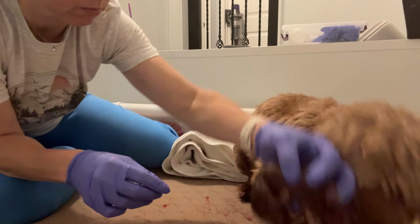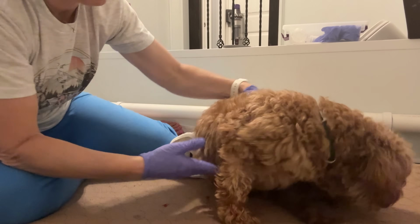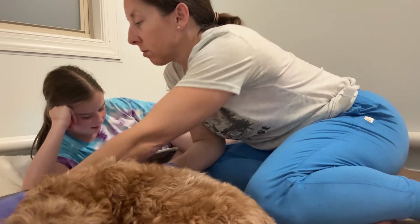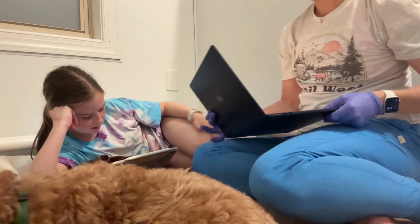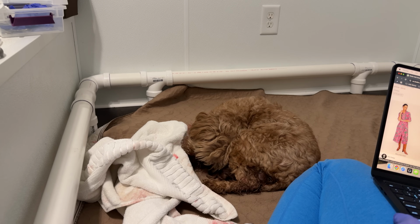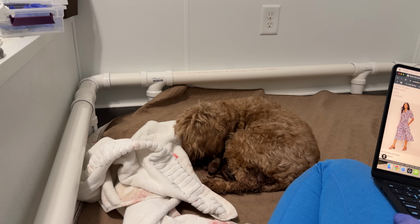And I know it looks crazy, but I had to pick it up and show Willow that it needs to stay close by. But then she settled down and we were able to have a little snuggle moment. And I feel so blessed that I get to spend so much time with my girls. Aubrey hung out with me the entire labor and even gave me a little karaoke moment.